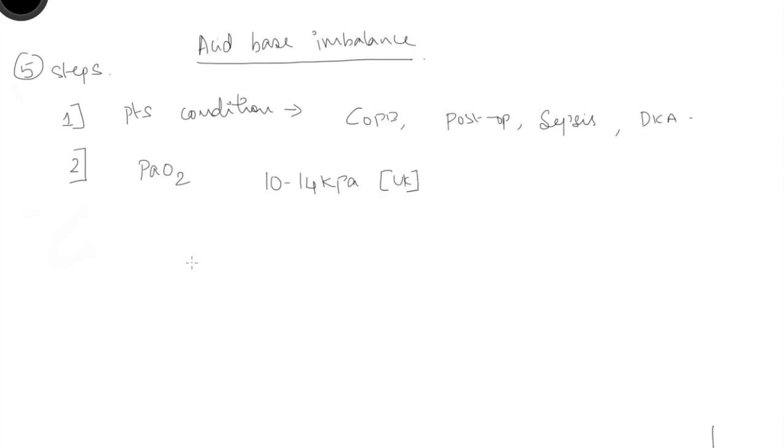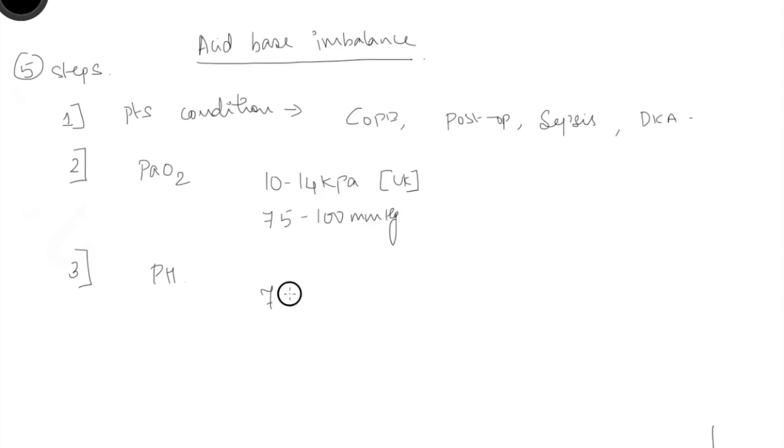If you are preparing for PLAB or you're doing your MRCS, MRCP, the values would be in terms of kilopascals. But for the USMLE and our Indian results, we get the results in terms of millimeters of mercury. Normal is between 75 to 100. That's about PaO2. Next, the next value that you need to see is the pH.